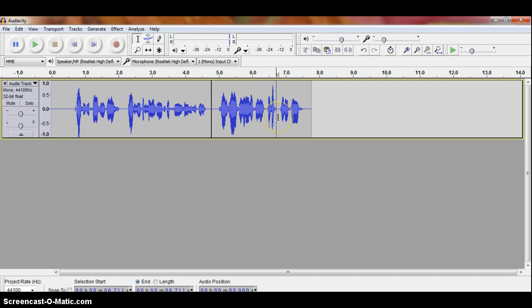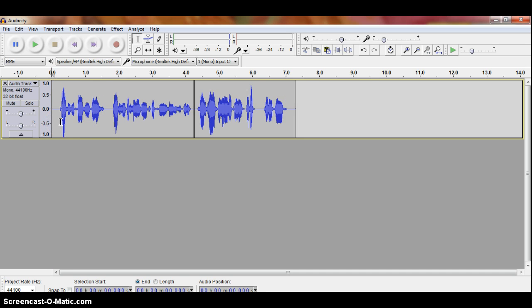Another little trick for you is if you need a little more space in between here, maybe it's between sentences and it makes no sense for the sentence to happen immediately after the other one, we can select a little bit of blank space here, Control C copy, click our cursor where we need some more space, and Control V to paste it in. And I can get rid of some of this extra gap here from when I started and stopped my recording. And if I don't want this much space in the beginning, all I have to do is select it by clicking and dragging and then hit delete with my keyboard. Now when I play, it'll be one fluid recording.